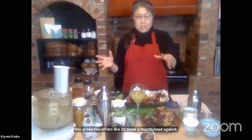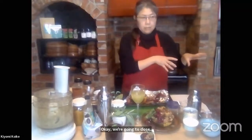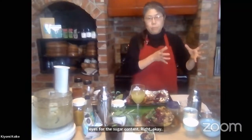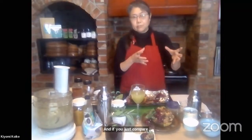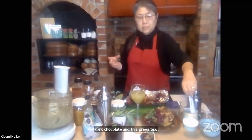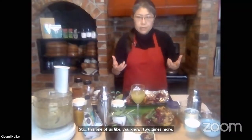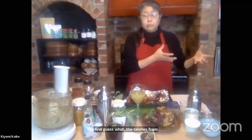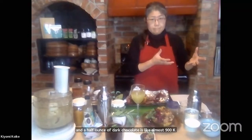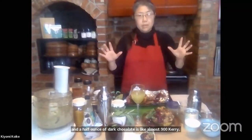Let's say dark chocolate. We're going to close our eyes to the sugar content, right? If you just compare the catechin amount in dark chocolate and this green tea, this one still offers like 2 times more. And guess what? The calories from 100 grams, 3.5 ounces, of dark chocolate is almost 900 calories, and this is zero. So those are the comparisons.